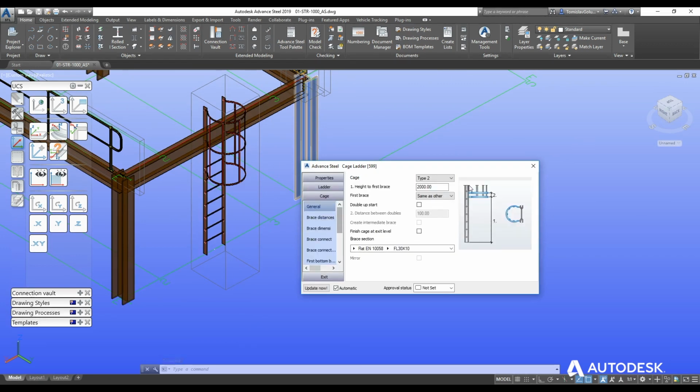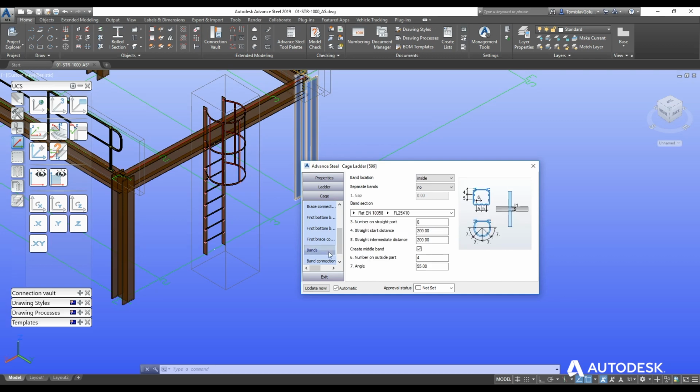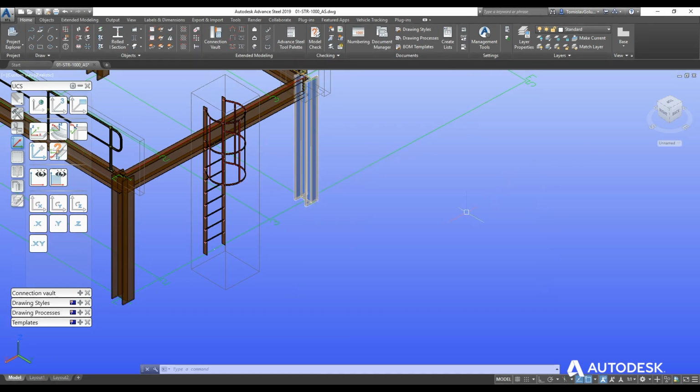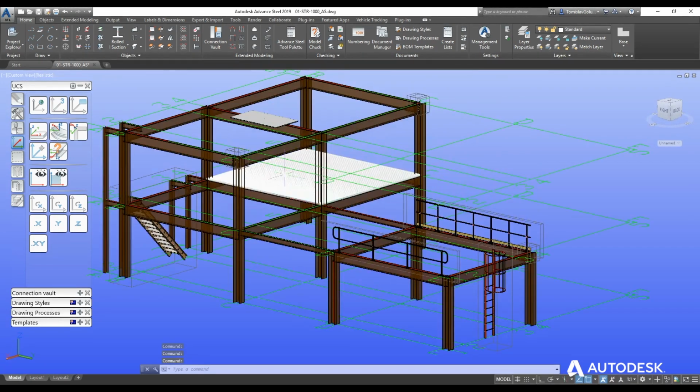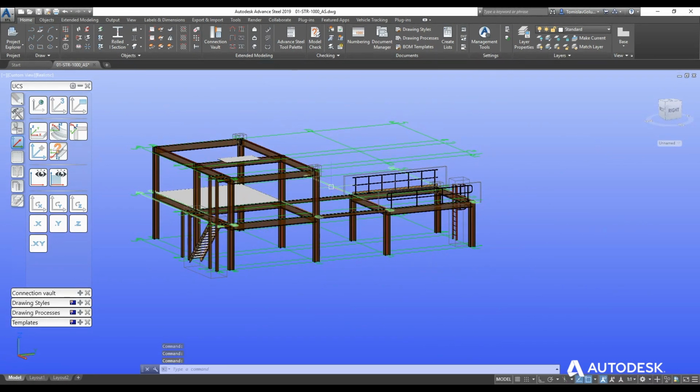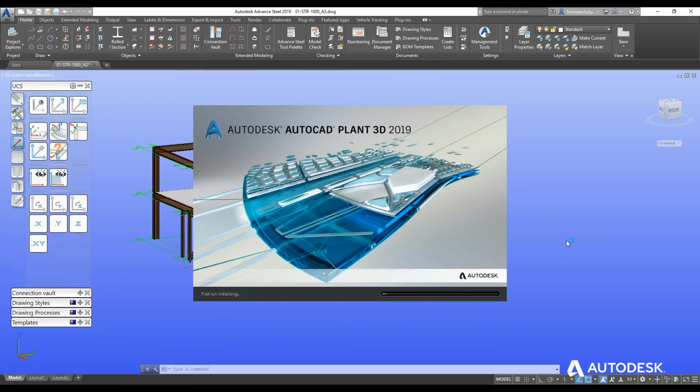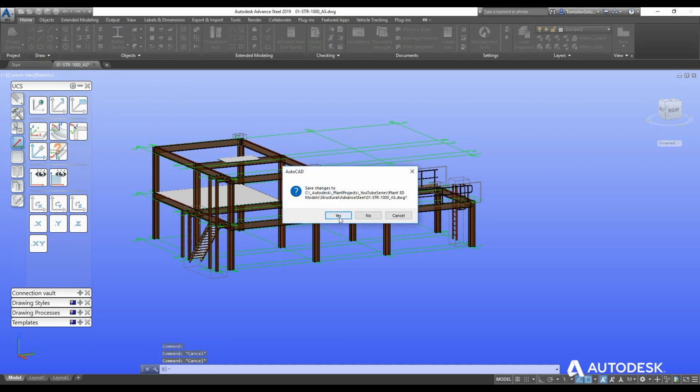So you have different cage types. We have type 1, which is square, type 2, which is round, type 3, which finishes it off differently compared to where those bars are, and then type 4 is that type. So there are four types in there. You've got, again, just a whole bunch of different options now as well. So I think for now, that's kind of short and sweet, showing you how to create some more structure inside Advanced Steel. Now, for people who might have some doubts about it, I'm going to close this model off and save it, and then get out of Advanced Steel completely.